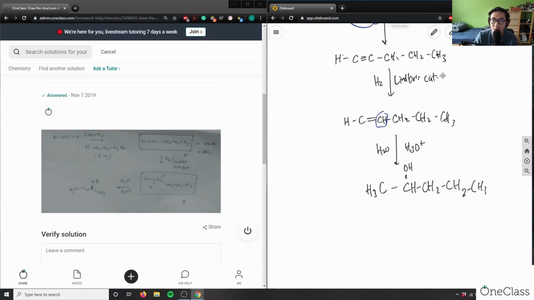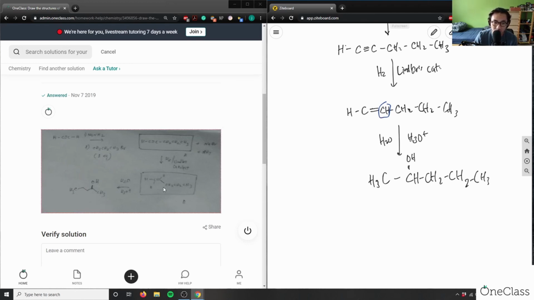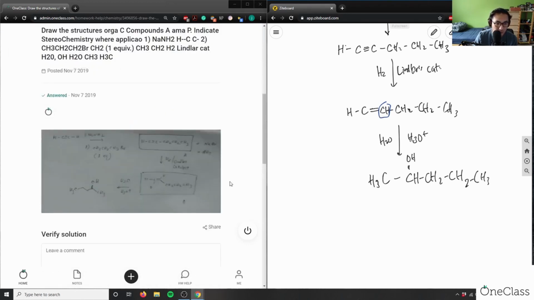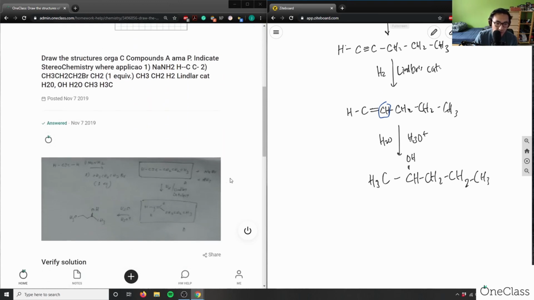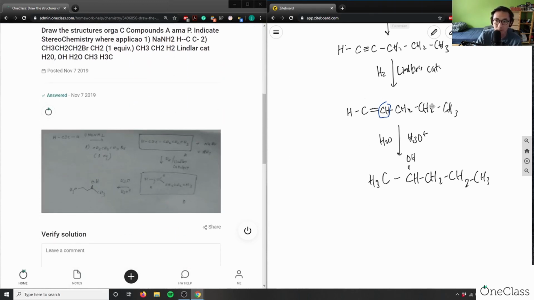The alkyne is then hydrogenated with the Lindlar's catalyst to form an alkene. So that's formed over here. The alkene here. I don't know if you were supposed to show stereochemistry. In this case, I don't think so because it doesn't really affect things here, but they showed stereochemistry. So actually, I like their solution better than mine here.